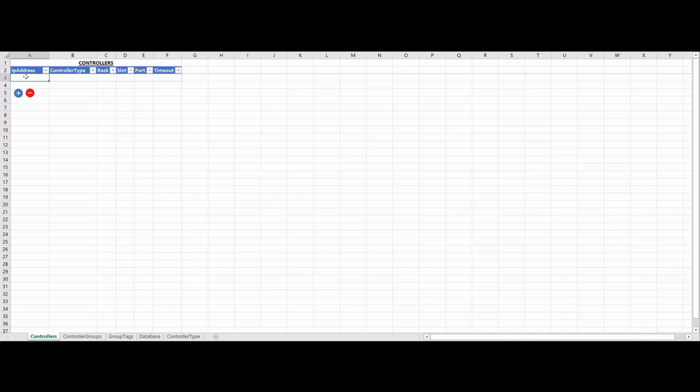So the IP address is something we enter. This is our Siemens PLC IP address. So the controller type is an S7 1500. And as you can see, the controller type is a drop-down, which makes it easy to know which controllers are supported by PLC Excel.